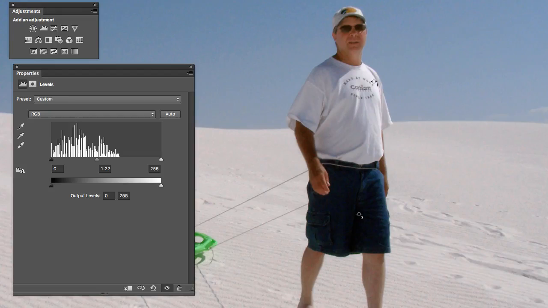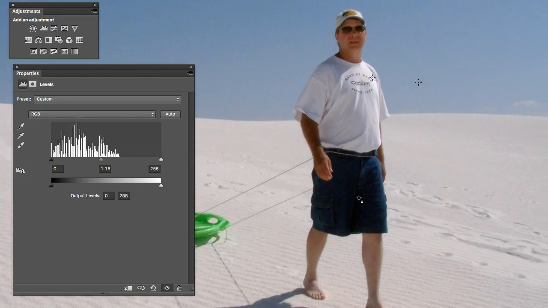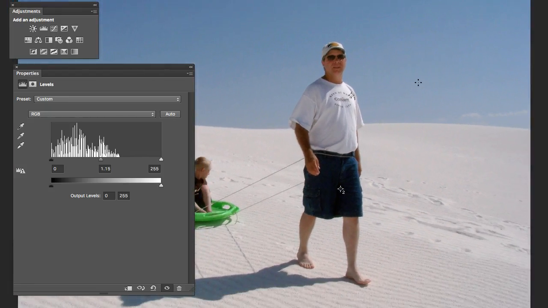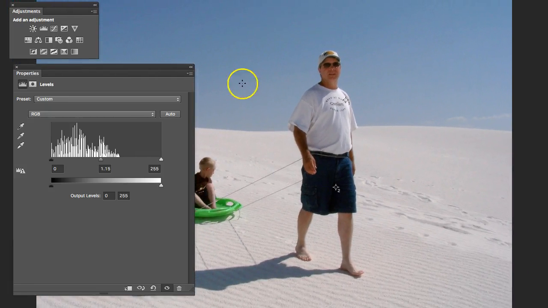And what it does is it creates a specific area that it will adjust only. So you can see in here that makes a huge difference, and maybe it's a little bit too light. I'll darken it up just a little bit by pulling it to the right, but you can see that that's a huge difference, and that's exactly what I want to do. So I think that's it for this image. I don't want to do any more to it, but I think we've gone over everything that we needed to.